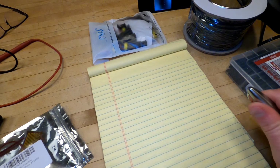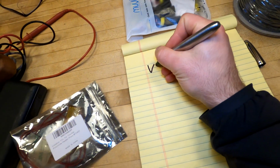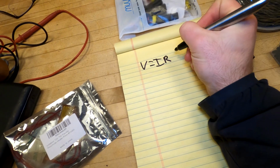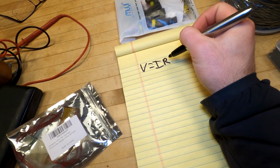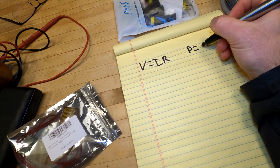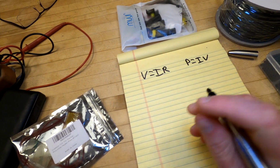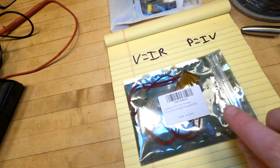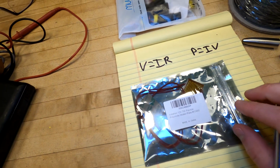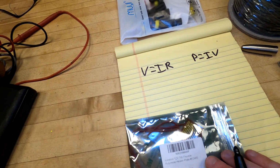So step 1 in that is just doing some basic equations here. I'll walk you through it. If you remember only 2 equations with electronics, these are probably the ones you want to know. V equals IR: voltage equals current times resistance. The other one is power equals current times voltage. So here we can take some of the knowns that we have from the package and determine how much current these things will draw when running at 5 volts.